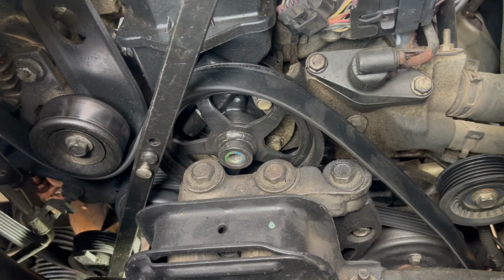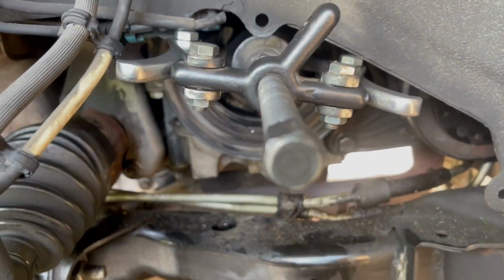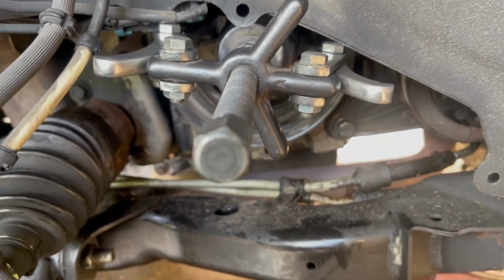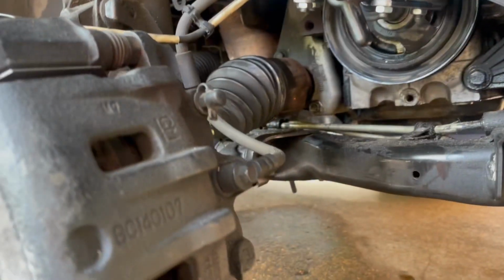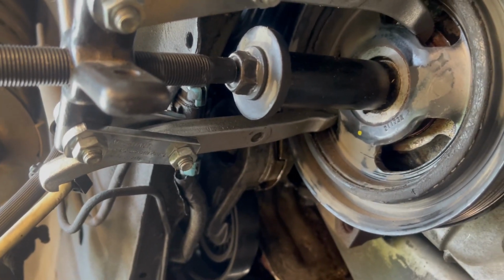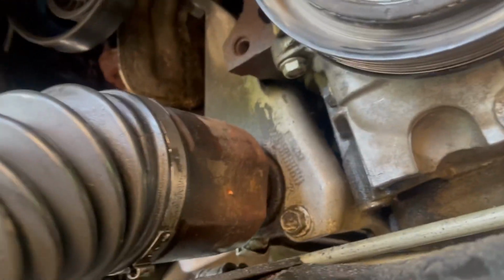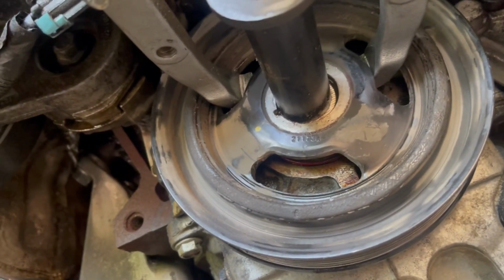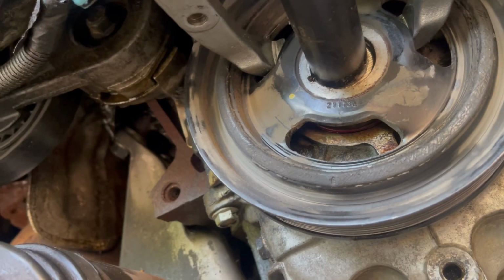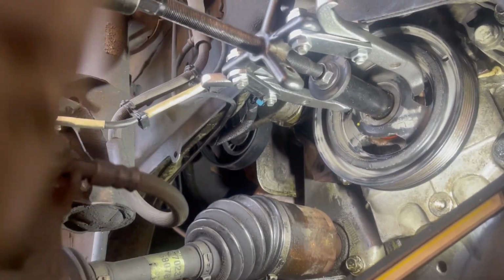It'll probably be easier if you remove it from the idler all the way in the front, because we're going to be using the one that is diagonal, straight. And in the middle, remember the bolts that I took out? I'm going to be using them because they're going to go right inside the deep well 18 that we were going to use in the beginning. You can see I have them kind of facing each other, so that should pull the harmonic balancer out. There we go. Here goes nothing, I guess.